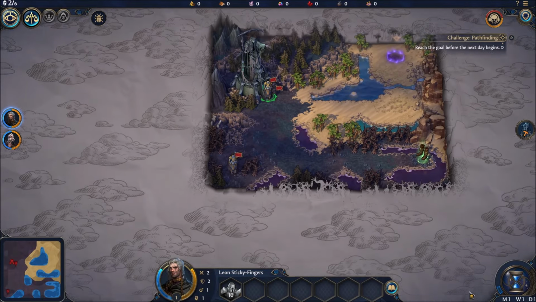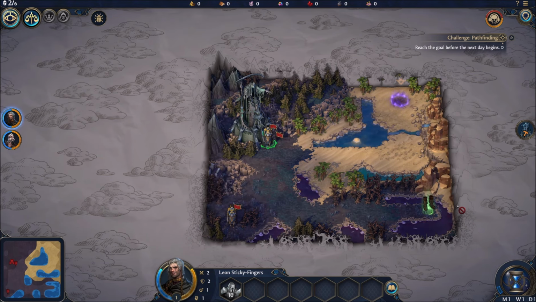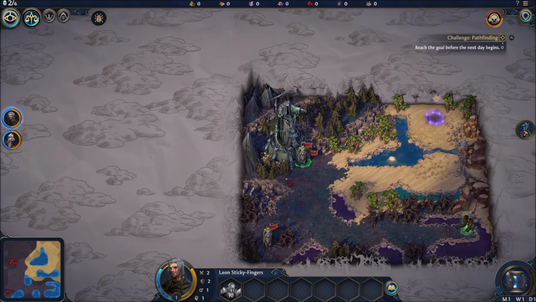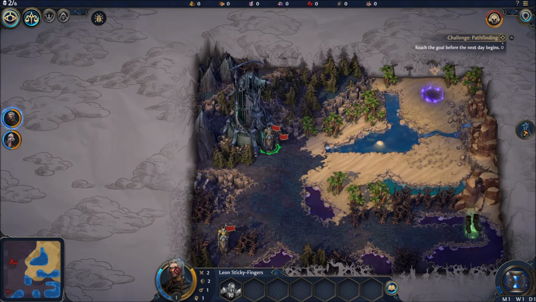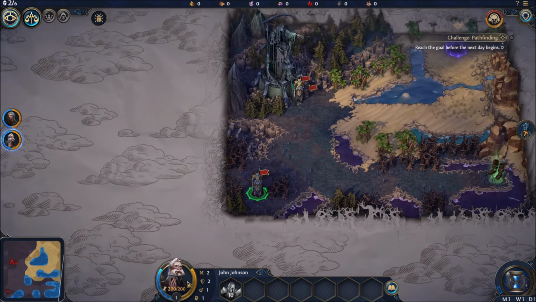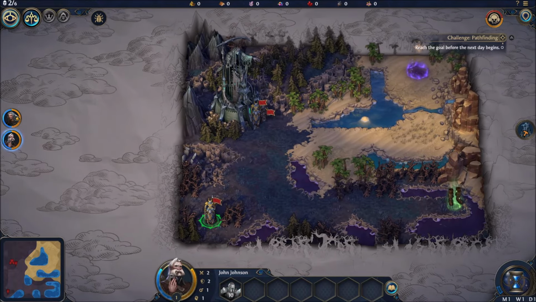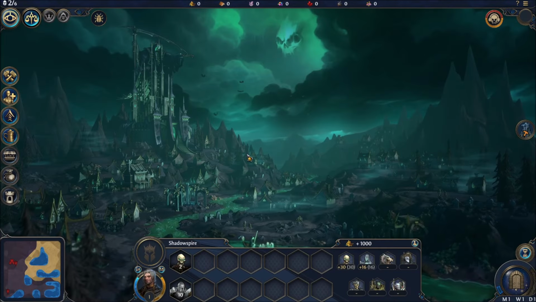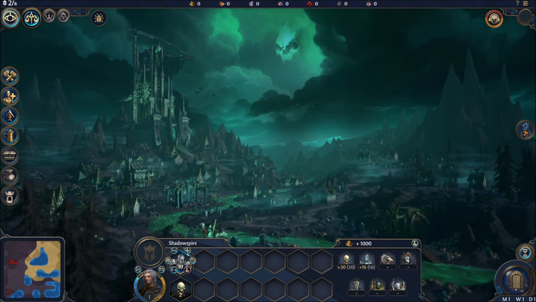Alright, what are we looking at here? It seems like we're in undead stuff. And we have whoever this guy, Leon Sticky Fingers, and we've got John Johnson, the man, the myth, the legend. He's got swordsman, I think they're called in this game. And so does he, but we have undead that we can get from here. So if we swap those, that's going to help us. But what do we need to do with it?